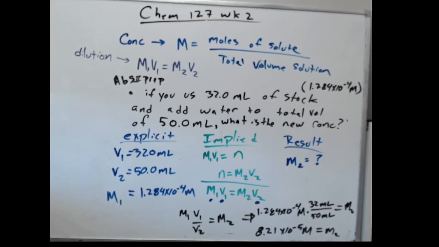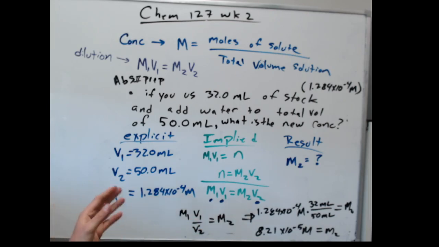52, I mean, 18. Yeah, we're 50 minus 32. Right? So we could figure out how much water you added to make this happen, but the thing we actually need is the total volume of the solution before the dilution and the new total volume of the solution after the dilution.